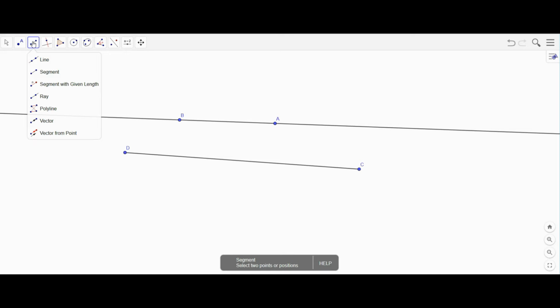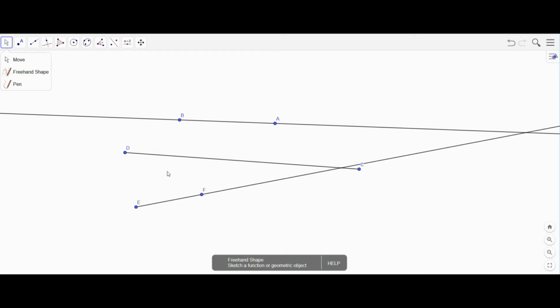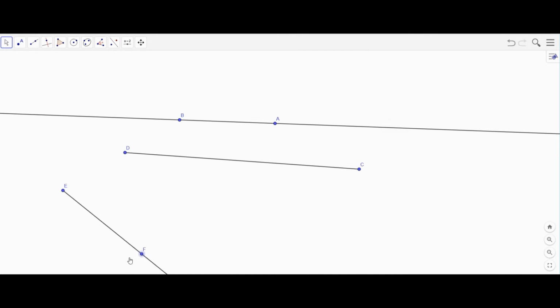We can also have a ray. Again, we'll talk more about this next week. But a ray is also defined by two points. It has one of the points, which is an endpoint, and it's a half of a line. It goes on forever in one direction, but not the other. It's completely controlled by these 2 points.